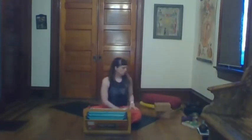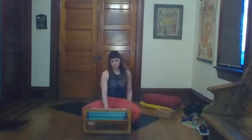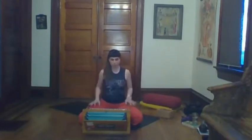So go ahead and come to a comfortable seat, and if it's helpful, a block, your bolster or your blanket underneath your hips is a great idea. And just let your hands rest anywhere you'd like, on the legs and the lap, sitting up nice and tall. And we'll start with a few generous breaths.